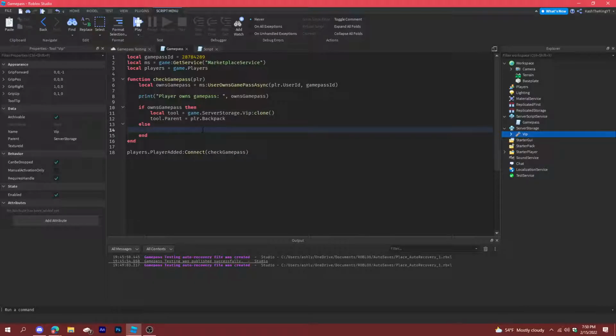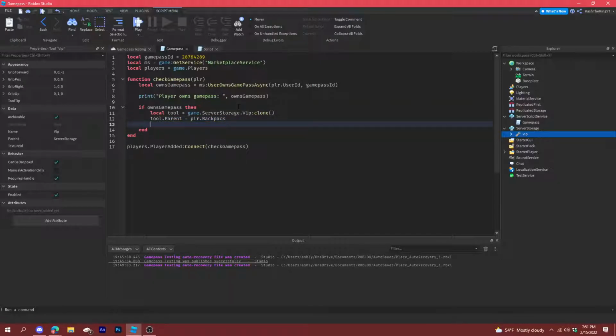And then what we're going to do is also, we can add a debounce for this, so they can't just keep getting multiple and multiple tools. And I'll show you how to do that too, maybe actually. But then if else, then just delete this. Okay.